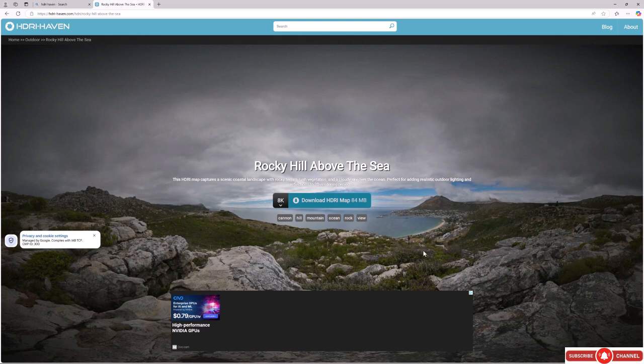So I'll download this one to begin with. First of all, you can choose the file size that you want. You can go 1K, 2K, right up to 24. HDRI images are large files. They contain a lot of information about sunlight, direction of sunlight, all the shadows, and it's a 360-degree high-res image. So yeah, they are big files. So consider carefully what you use.